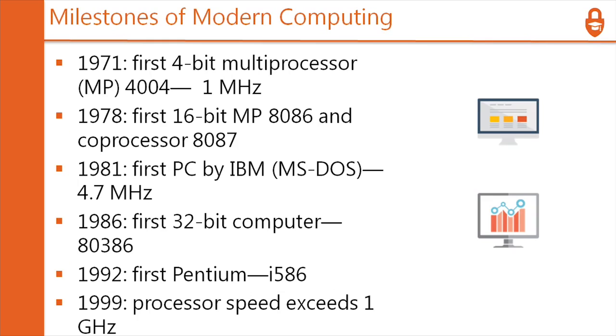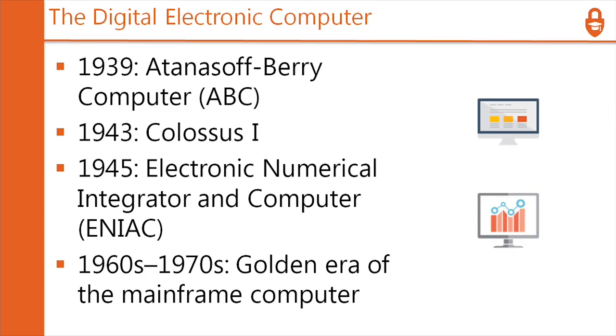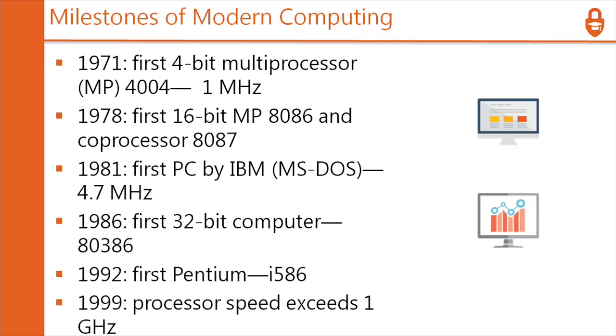Some milestones of modern computing. In 1971, we had the first 4-bit microprocessor. So you will see test questions about this, by the way. You need to know what these were. There are some in the pool of questions. They'll come up differently. So you'll see some questions about the Colossus, the ENIAC, and the 4-bit for sure, 16-bit, the first PC, so you need to be familiar with these dates, the first Pentium, and I think that's about it. In fact, there's very few times I'll see that Pentium question come up. So just be familiar with that.